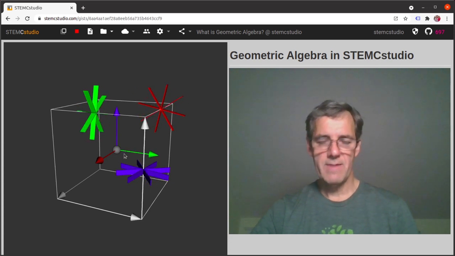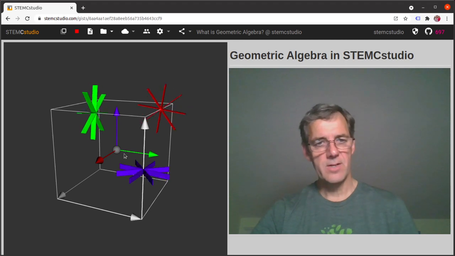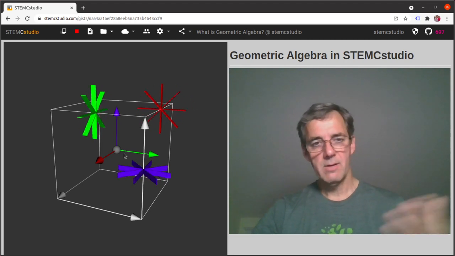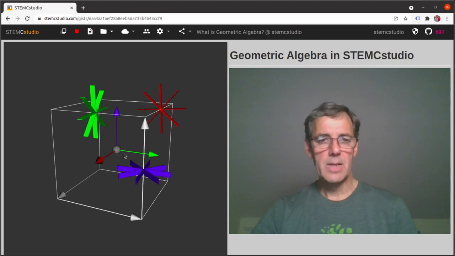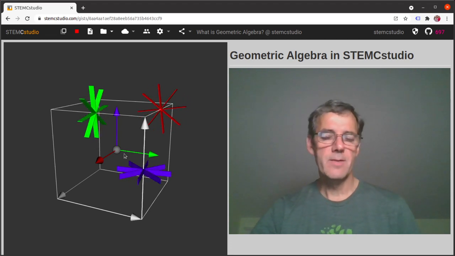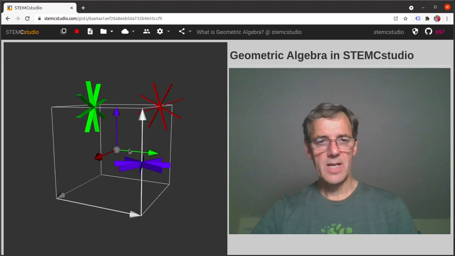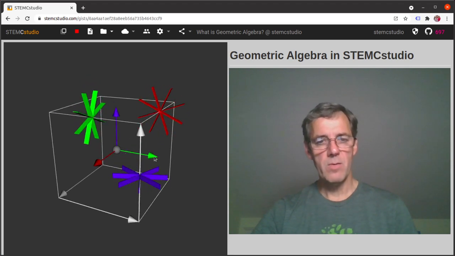The word vector comes from the French vecteur and it means to carry or to transport. You may have heard it in connection with things like malaria and mosquito being the vector. Well that's kind of what we mean by a vector. It's something that moves something from one place to another.